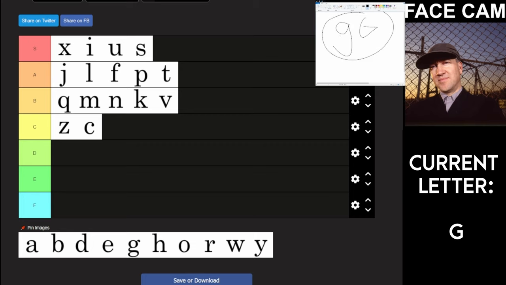Because I feel like a capital G, for whatever reason, it's a joy to write, first of all. Like, let's not kid ourselves. This is just fun. It's just so good because it's basically all online, right? It's so great to get a nice clean G. But it kind of has the element of, like, challenge to it. I don't know if that makes sense. But a G always kind of felt like, oh, am I going to lock it in? Is it going to be good? Or is it going to be like a messed up G? You know what I mean?